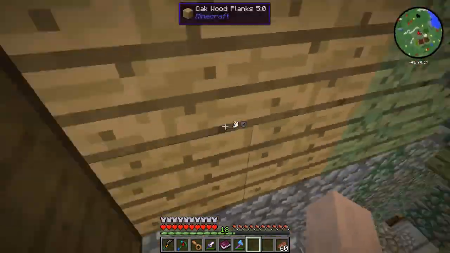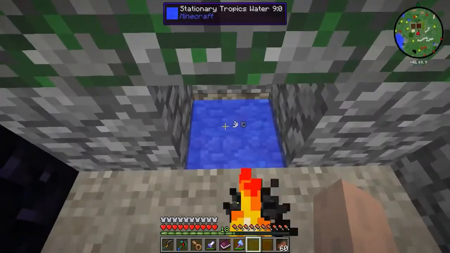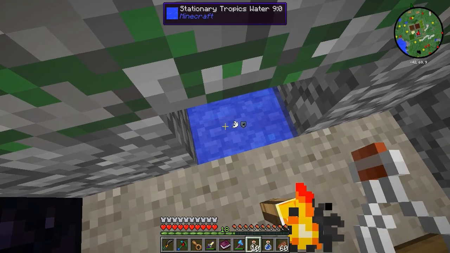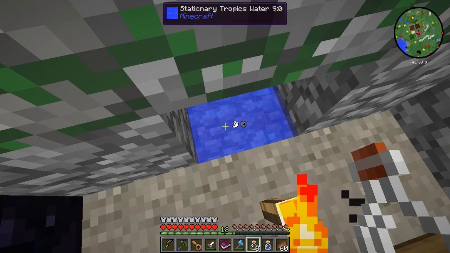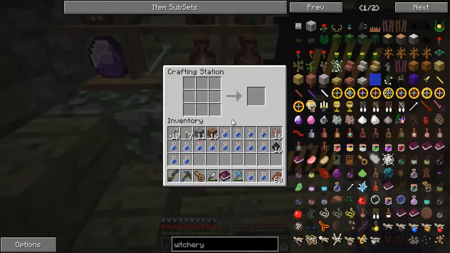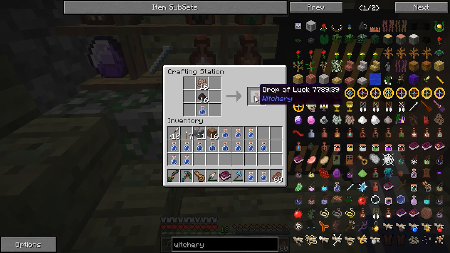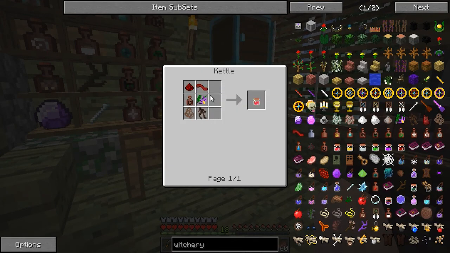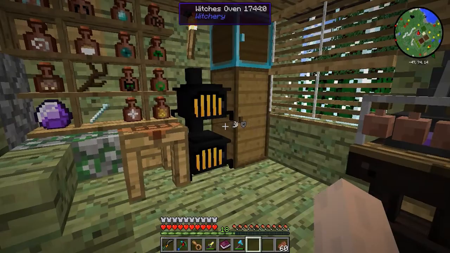And what I'm going to do is create some drop of luck, which means I have to do this. Boom, boom, 3, 4. Okay, and then let's get our drop of luck going. Put that down there. Okay, so I've got 16 drop of luck, and why do I need that? Well, I need it for this redstone soup. This is the first base ingredient for all of the infusions.